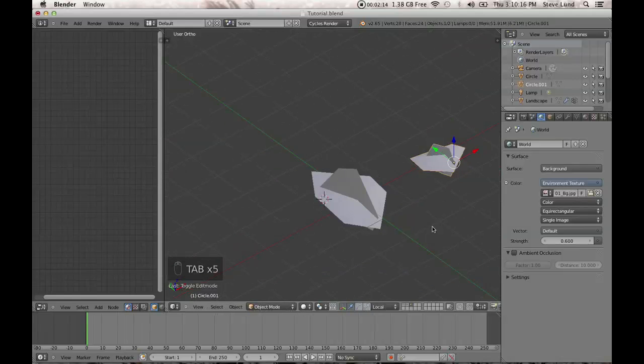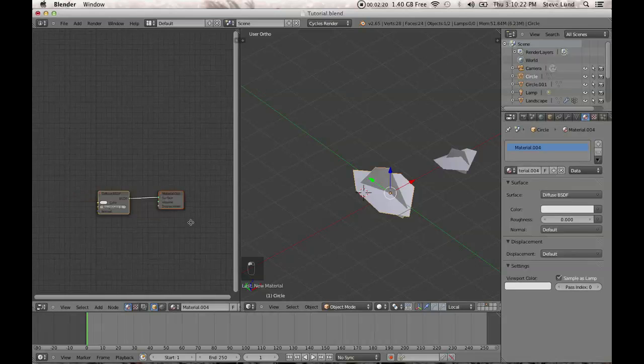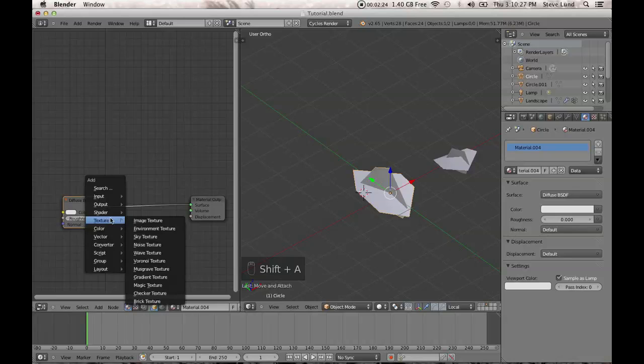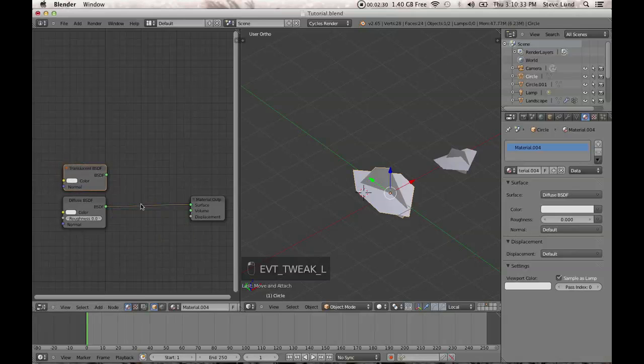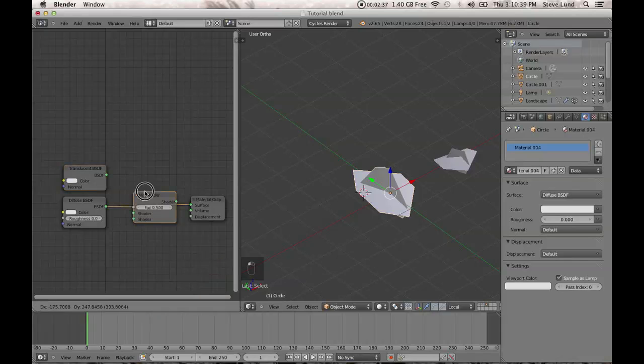Okay. So for the material on these, we'll just add new material and mix the diffuse with another shader. We'll add a translucent shader, and we'll add a mix shader. No, not mix.